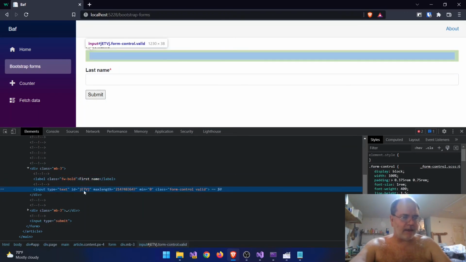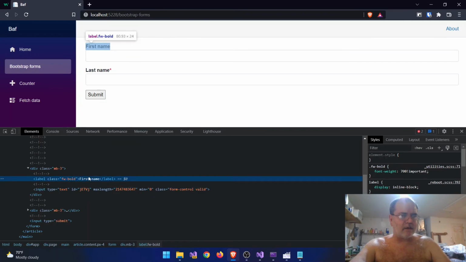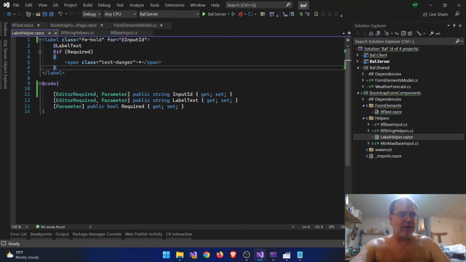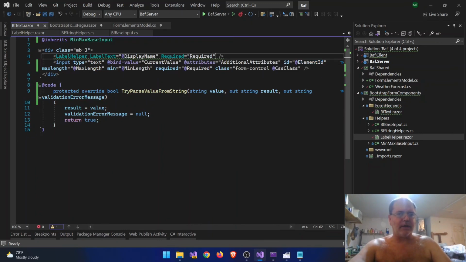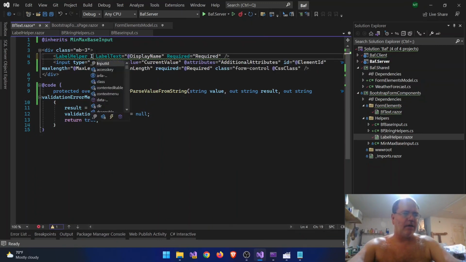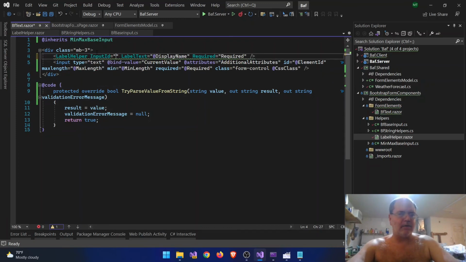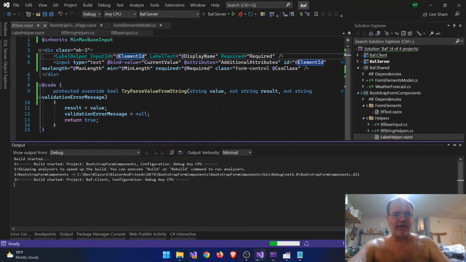It's getting the ID there, but why isn't it getting it there? Because I'm an idiot, probably. Let's see. Yeah, I'm an idiot, of course. See, editor required, input ID equals at element ID. Now we should have it.